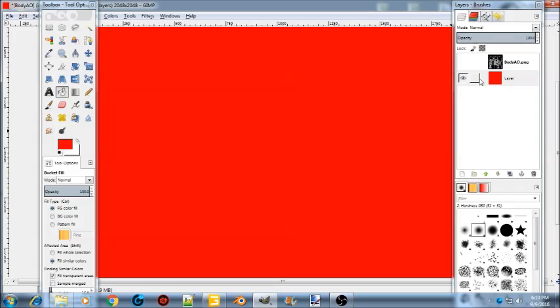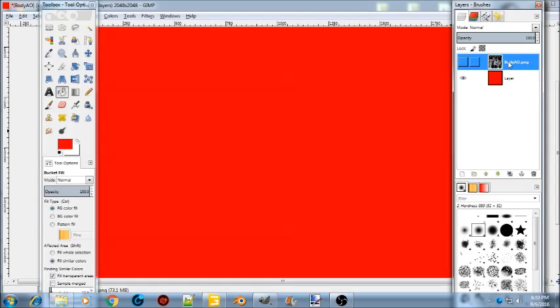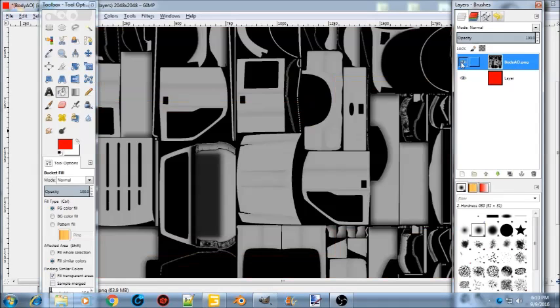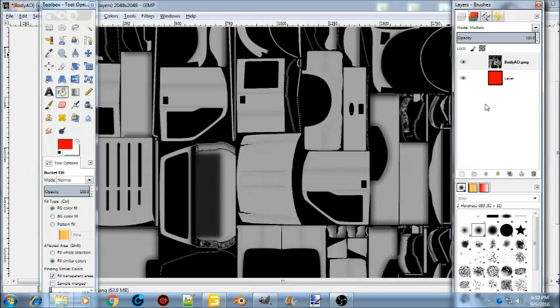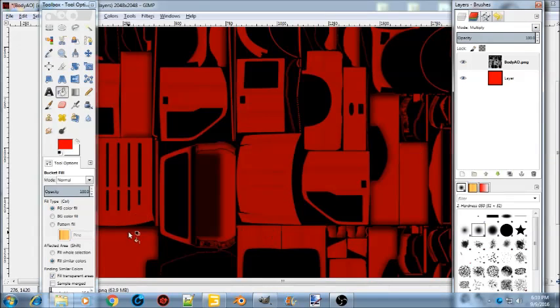Paint that red. Now, go up here, select this again, your body AO. Turn the eyeball on where you see your texture again. Come up here to where it says mode normal. Select that tab. Go down where it says multiply. Click it, and as you can see, my red came into my AO.